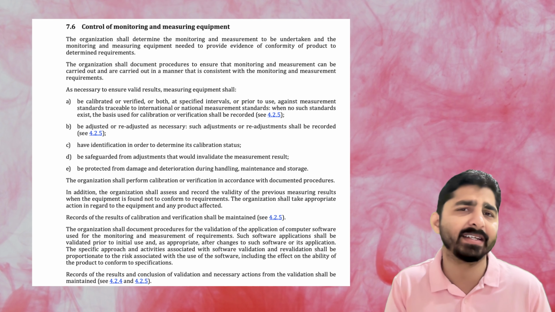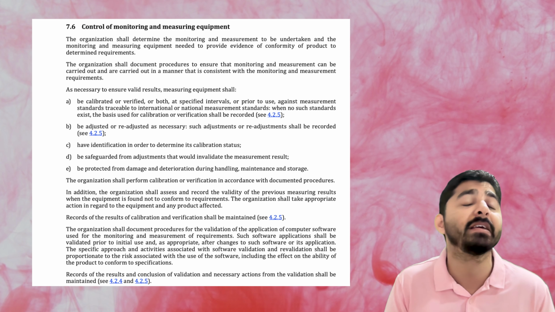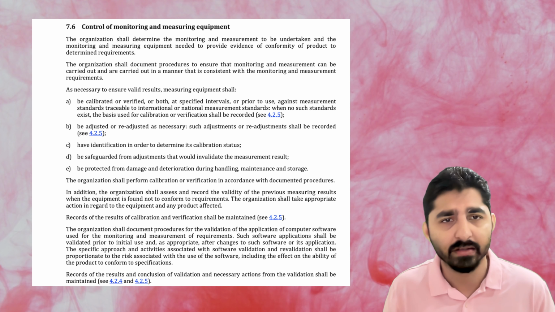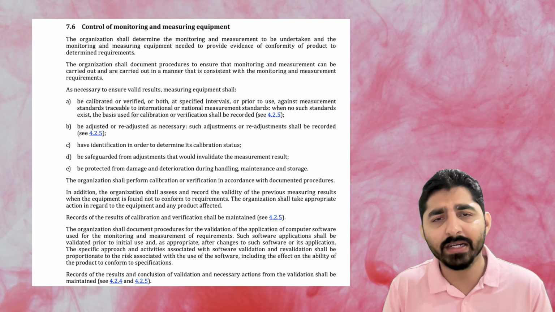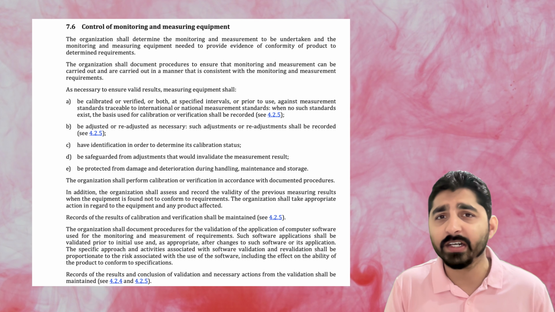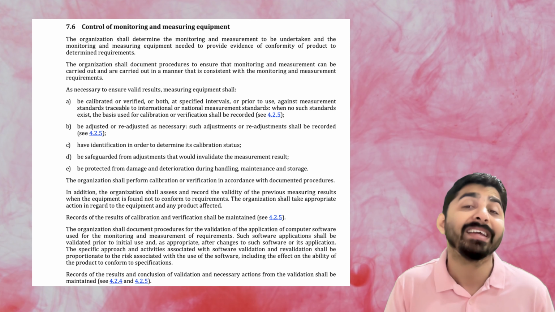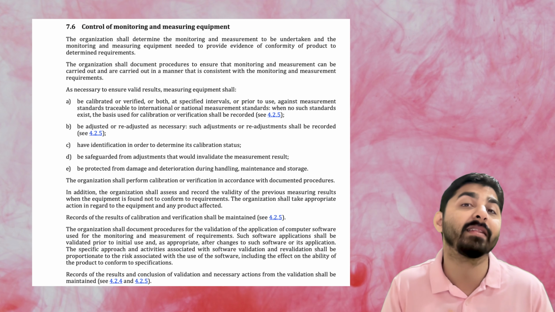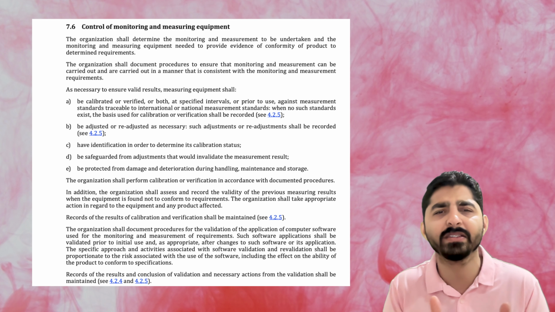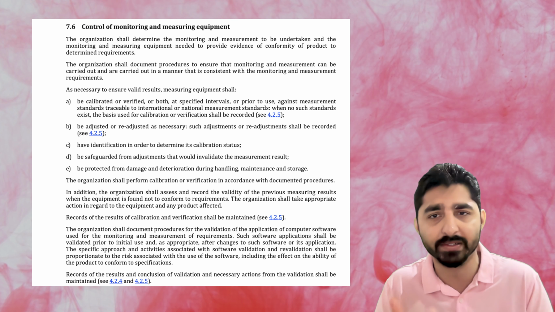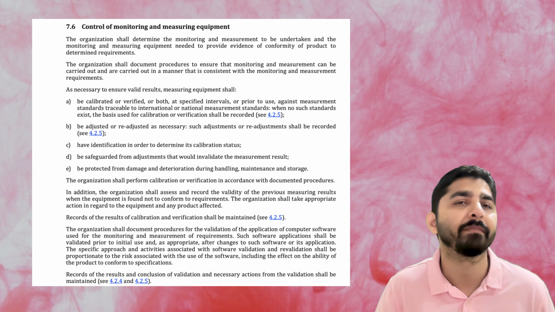You must be knowing there is a calibration agency, that is a third party agency approved by NABL. So you need to get your equipment calibrated and verified over there at a defined interval. It depends upon the criticality of the equipment, whether it needs calibration twice a year, three times a year, or a monthly or weekly calibration. It totally depends upon the criticality of the equipment and how much you are using it, on the basis of risk mapping.